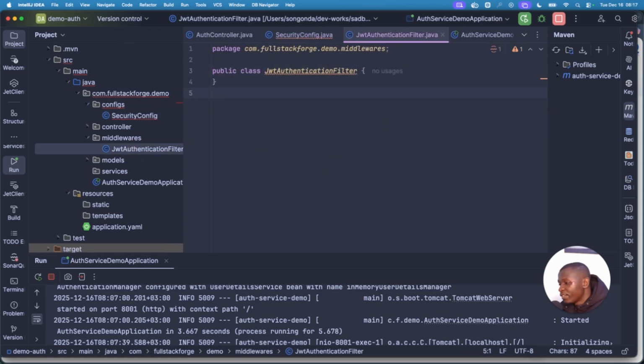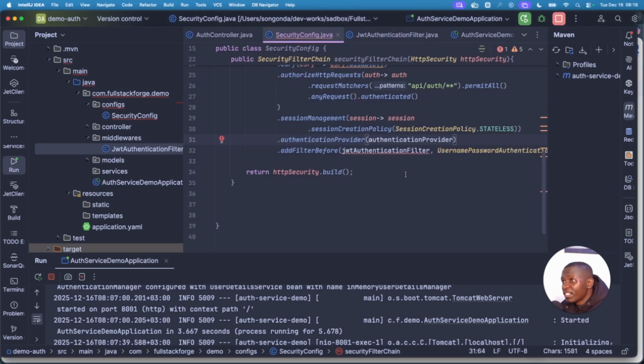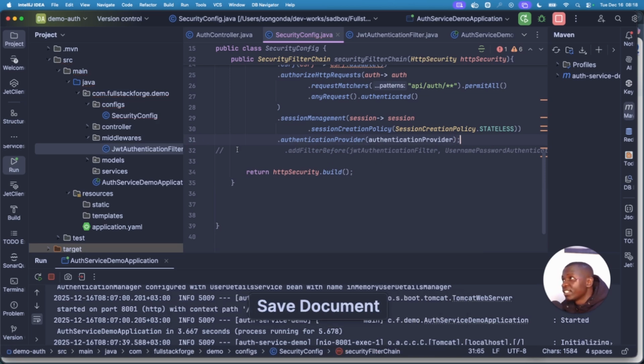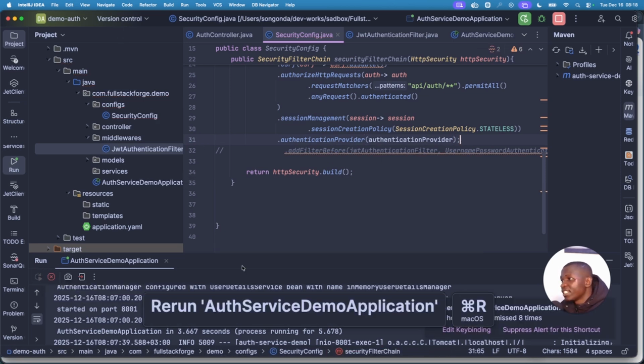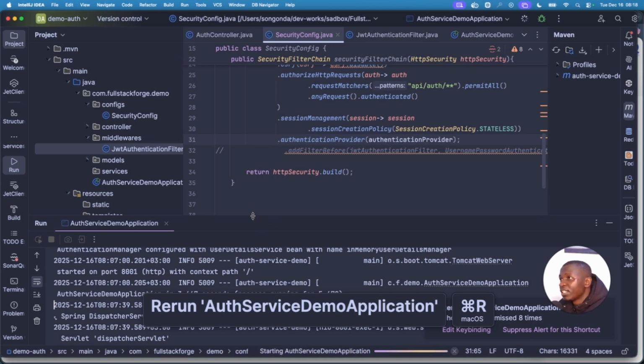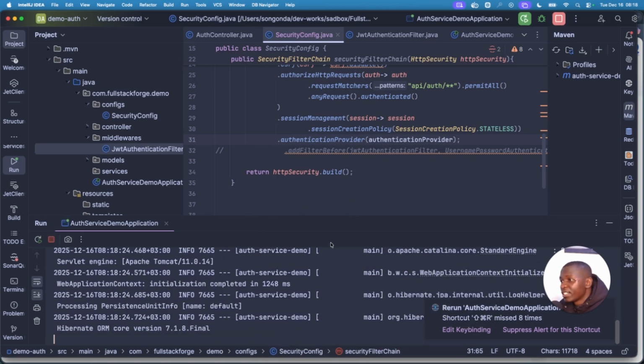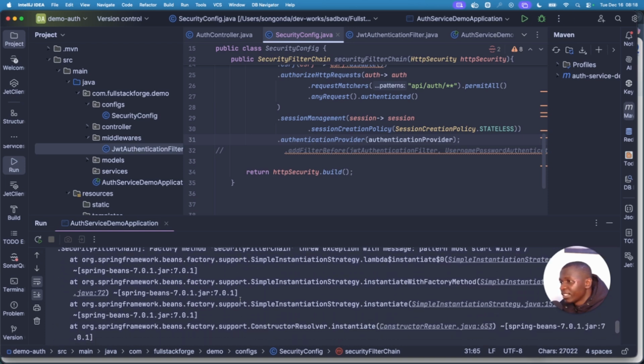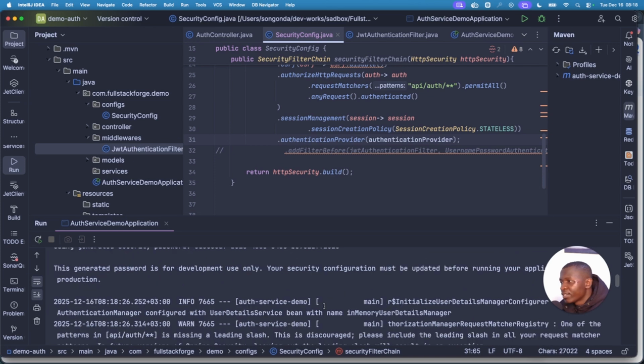So in this JWT filter, a number of items need to be sorted. For example, we need to set where we are picking now the bearer token from the authorized body and stuff. But for now, let me see if we can first skip this, and then we just have this, and then we try our endpoint and see if now we are allowed to do sign up before we can add all these other items. So I'll rerun my app. Let me see, there's a problem somewhere. So it's complaining about JWT.